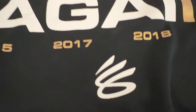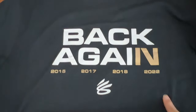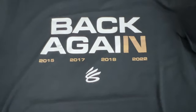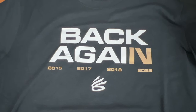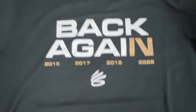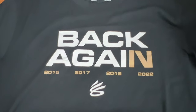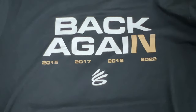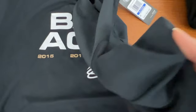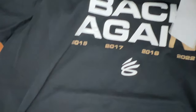I like this 'Back Again' design. I think it looks pretty good, and this matches the back-to-back MVP t-shirt — I think that was also black and gold and white. I have it somewhere. The t-shirt is a pretty heavy fabric. It's not going to see through. It has a pretty good weight to it, just like the standard Under Armour t-shirt.